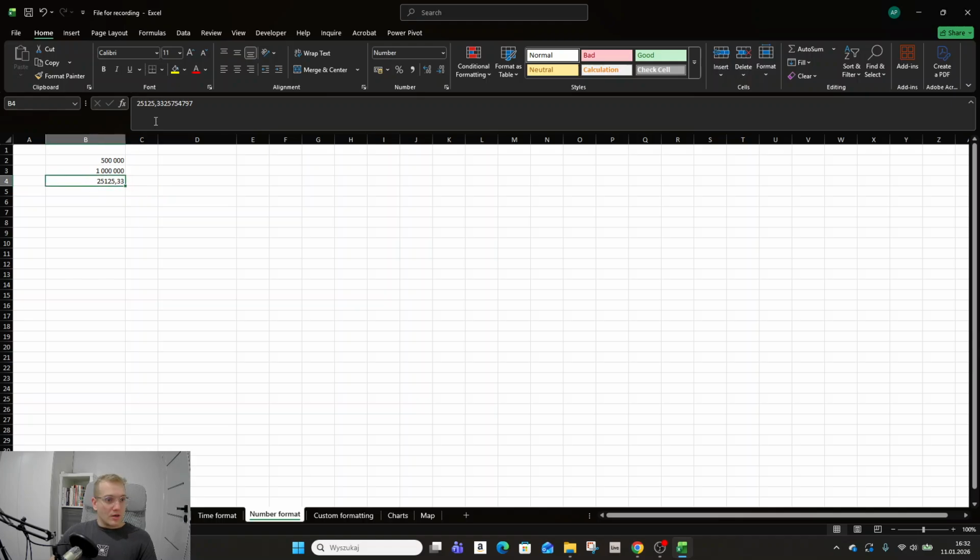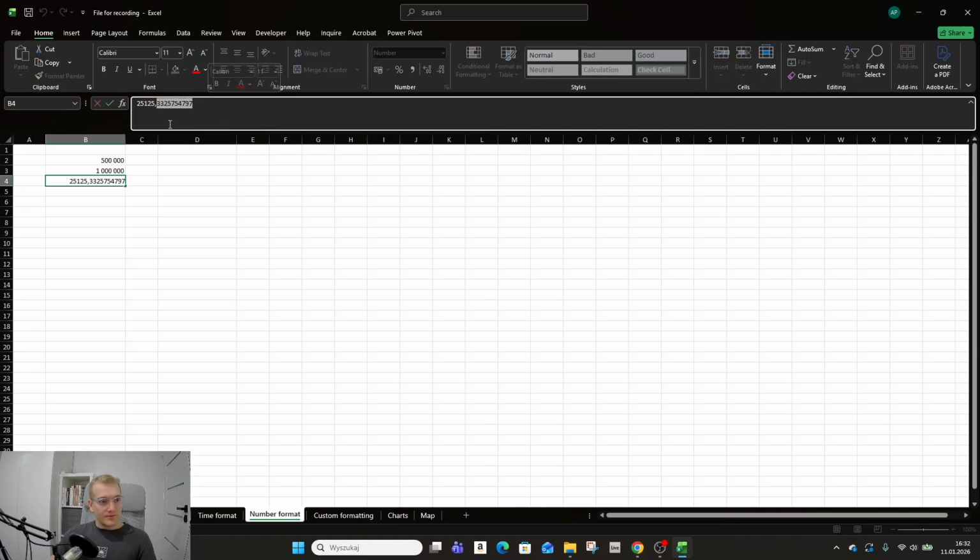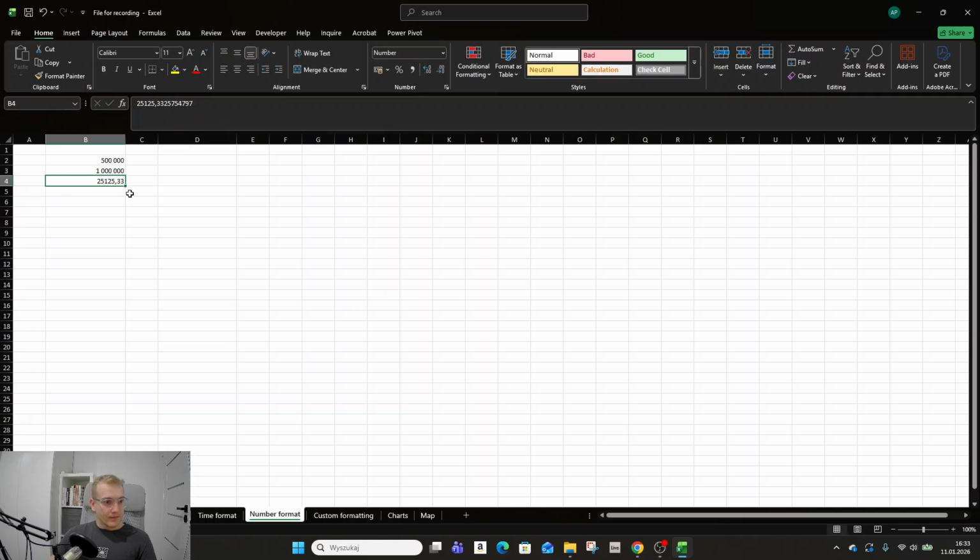And here is a number that has a lot of decimal places, and it shows only 2 of them. You can change the number of decimals with these two buttons. To increase, you go with this one, and to decrease, you go with this one.